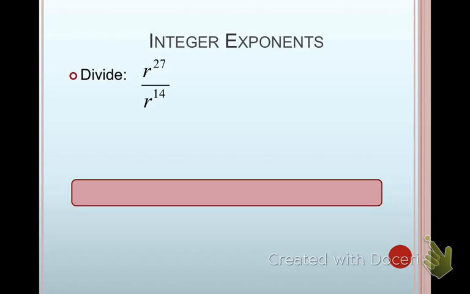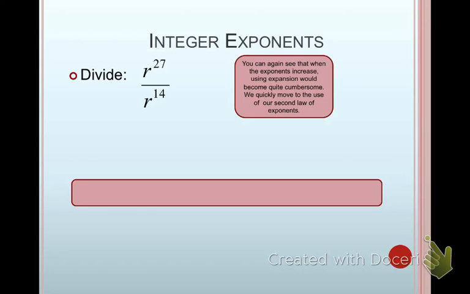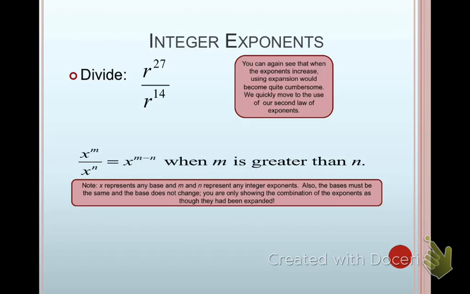Okay, our next example is r to the 27th over r to the 14th. Now, very similar to the multiplication ones, I don't actually expect you to write out 27 r's and 14 r's. There's got to be a little shortcut here. If you think about it, what do you think is going to happen? You're going to end up subtracting this time. You're going to do m minus n. So you're going to do the exponent on the top minus the exponent on the bottom. So if we did 27 minus 14, we would end up with r to the 13th.